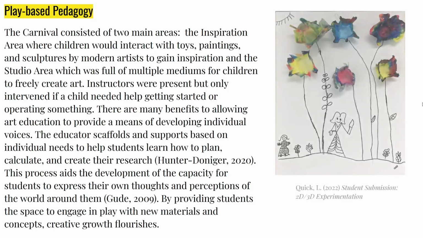The carnival consisted of two main areas: the inspiration area, where children would interact with toys and paintings and sculptures by modern artists to gain inspiration, and the studio area, which was full of multiple mediums for children to freely create art. Instructors were present but only intervened if a child needed help getting started or operating something.